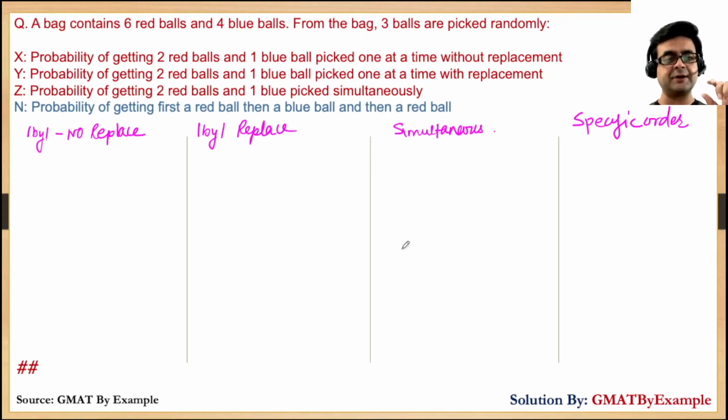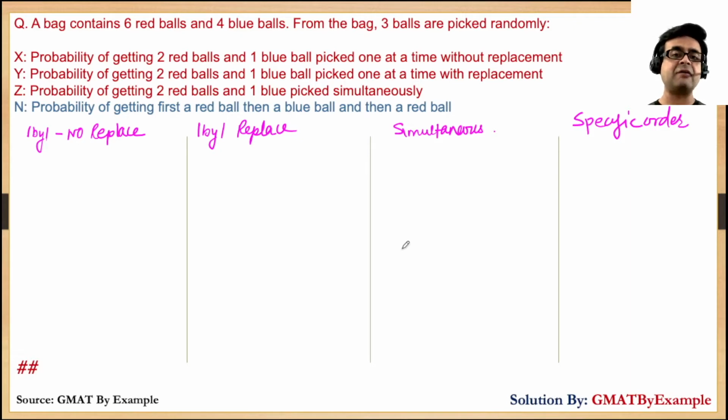Simultaneously is a variation of one by one without replacement. It actually doesn't change the answer but confuses a lot of people. Simultaneous means instead of picking them one by one without replacement, you are just putting your hand in and taking two balls. And technically, it doesn't matter. I will show you that mathematics backs that it doesn't matter. However, in your mind, you should think about simultaneous as, even though you're picking both of them together, there may be a nanosecond of difference between picking the first ball and the second ball with your fingers. So it is the same as picking one by one without replacement. As you can see, the answers would be consistent.